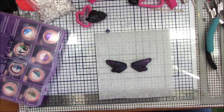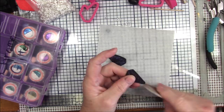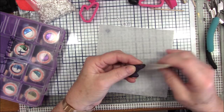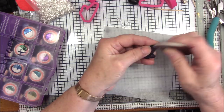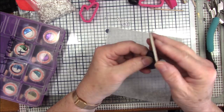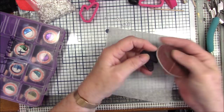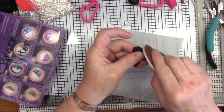Everything is baked. I apologize — I started sanding some things before I even turned my camera on. I've already done the single wings for the earrings. I'm just taking a little piece of sandpaper and running it along the edges to smooth any sharp pieces that might be left from when they were cut. This clay is very thin and most of the excess was cleaned off before we put it in the oven, so that's all I'm going to do — just that little bit.